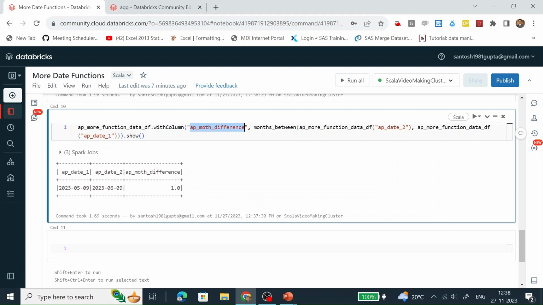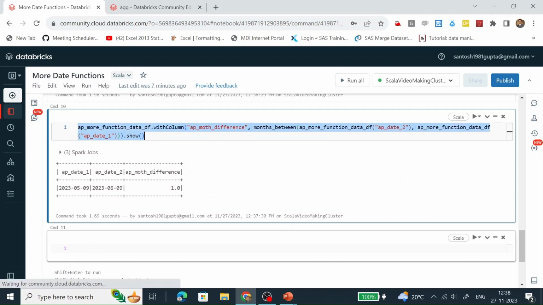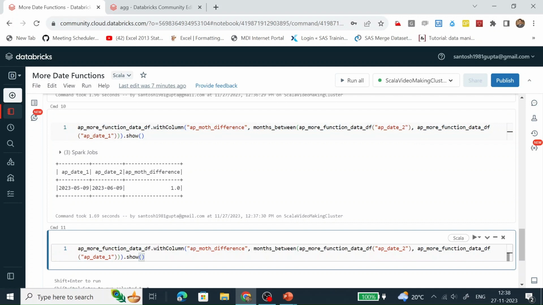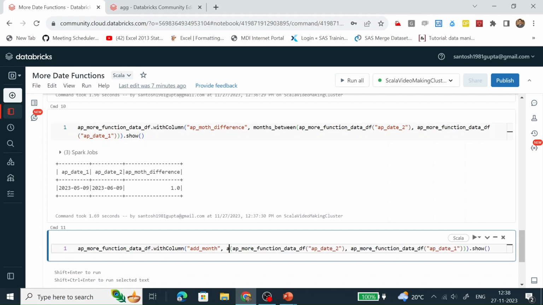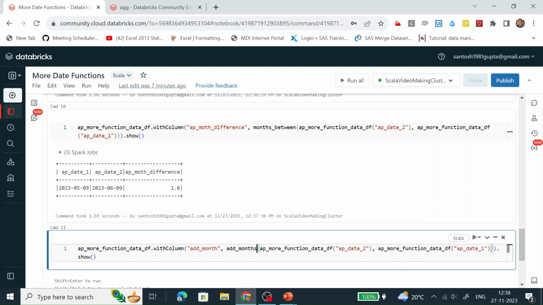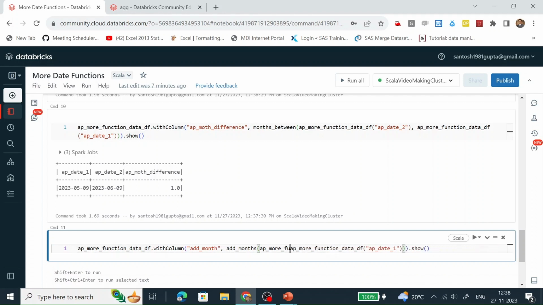Let's copy this code, and we are going to add months to a date. Here just replace this function with add_months, and here we have to give only one date, because this will take only one date.